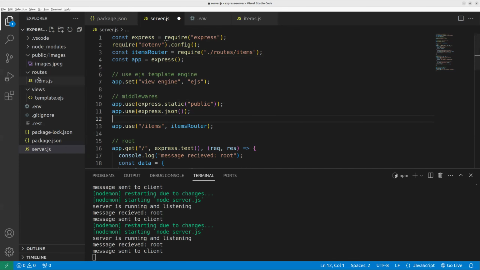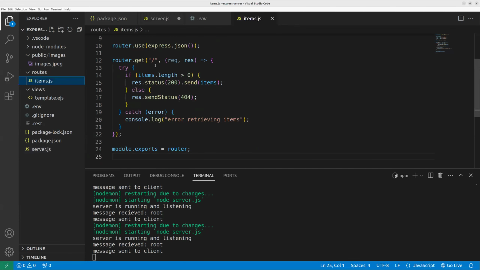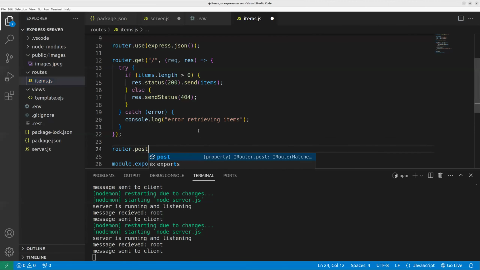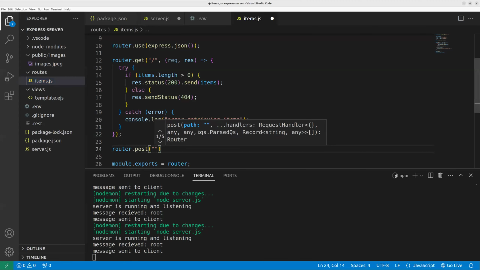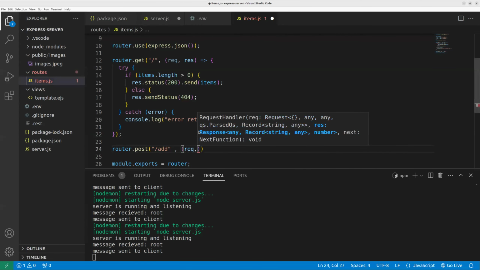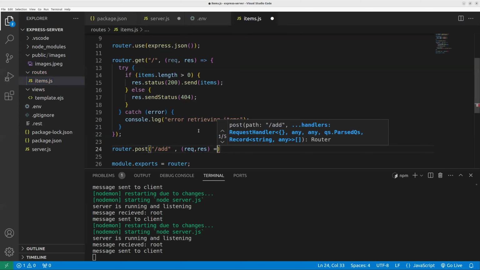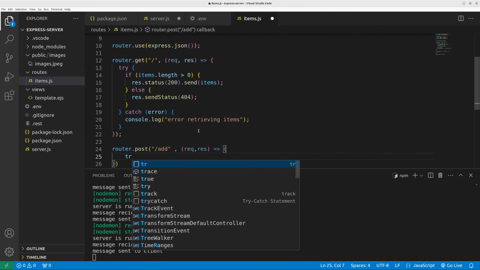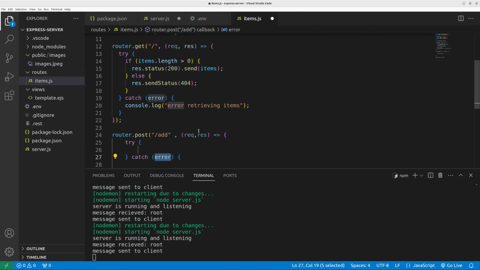All right. So I have the items here. I have get. I can define post. Let's say I want to add a new item. Then I can say, okay, add, for instance, then request, try and catch, and then I define a new item.